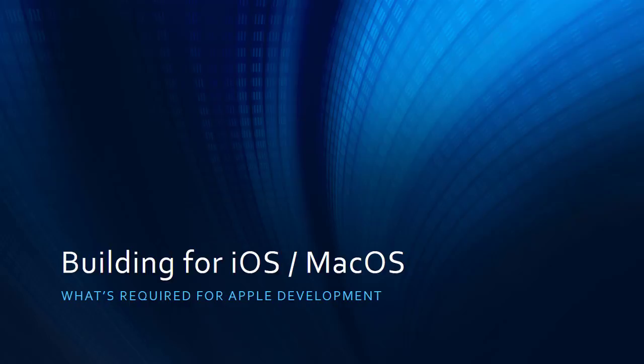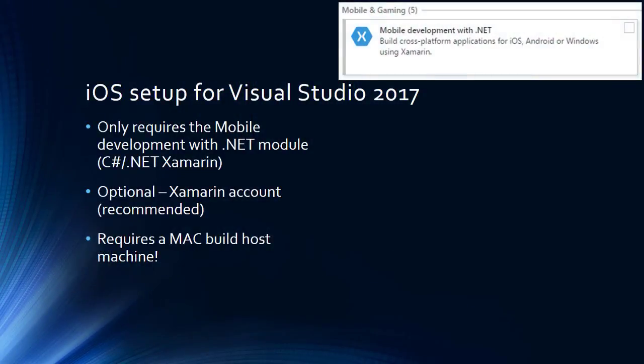So, that's Android. If you switch over to iOS and macOS, not much has changed in this space for MonoGame 3.6 and 2017. If you've already installed the Android option, you're already set up for iOS because it's just the mobile development .NET. There isn't anything else. There's no extra bells and whistles just because it's iOS or Mac. To do anything, you need a Mac at the end of the day. There's no getting around. Again, I recommend a Xamarin account, and you might also want to opt for the executive or premium services they provide.